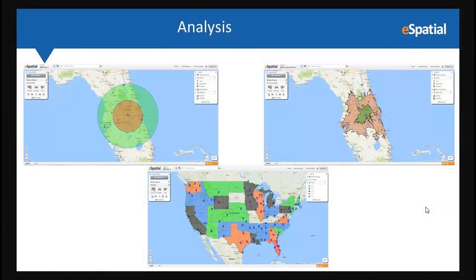A similar kind of buffer can be run using the drive time option, which will show data that falls in a certain driving distance of a center point. So in the image in the top right, we have 2 buffers, a 50-minute buffer in the green and a 100-minute buffer in the red. If you'd like more information regarding getting access to this feature, again, please get in contact with your CSM, Shane.